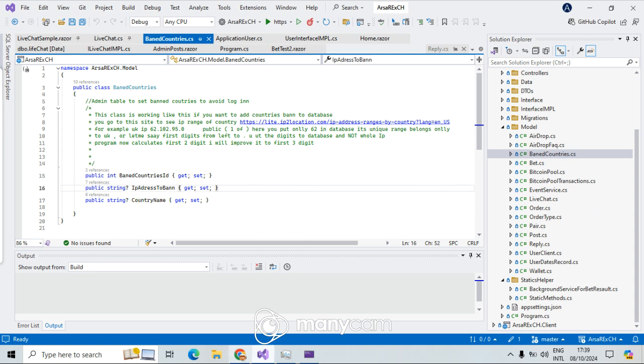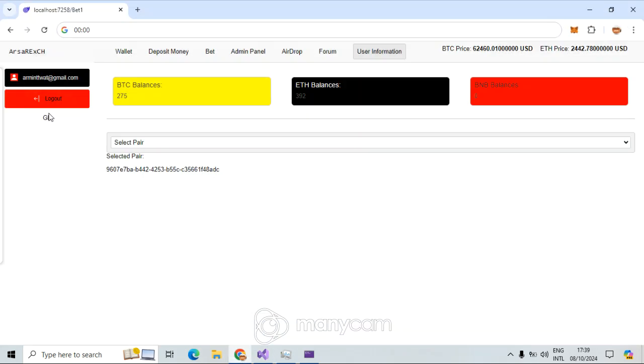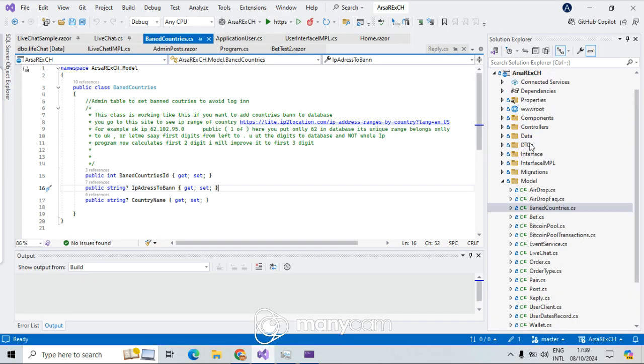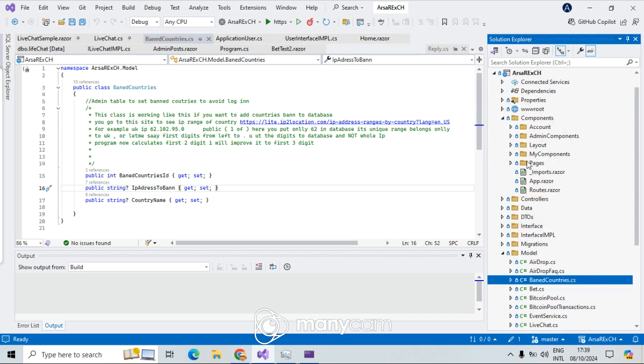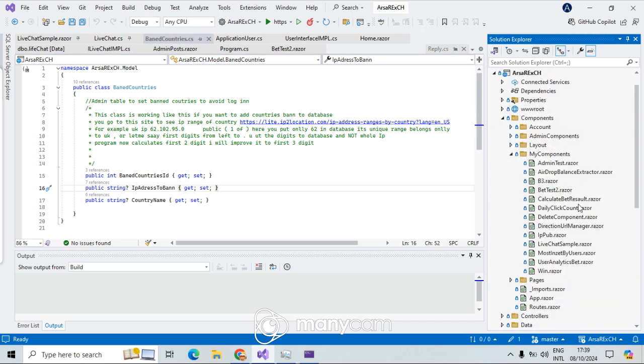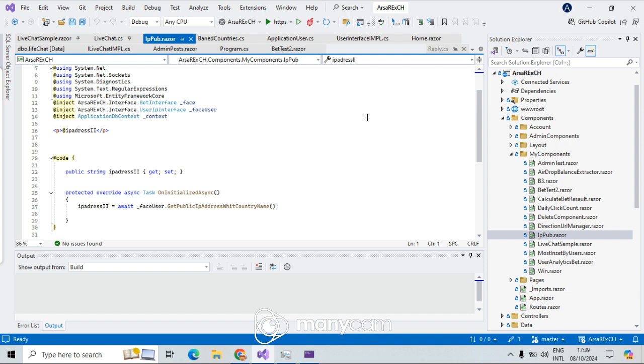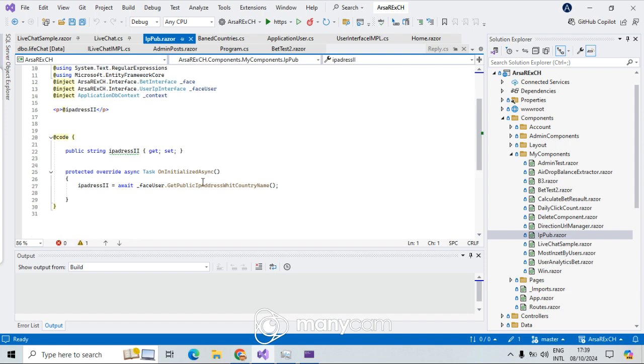And if I'm going now here, for example, you see here it shows United Kingdom, because I removed my IP address. Let's go to the component, which is here IPOP. This is simple. It's going to call this IP address.